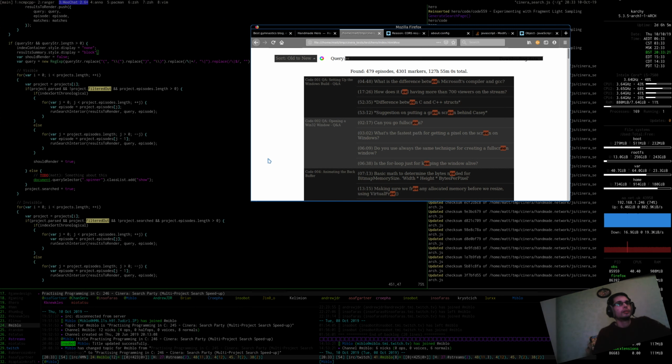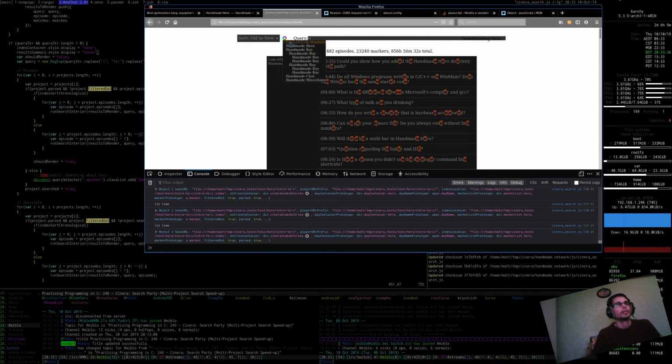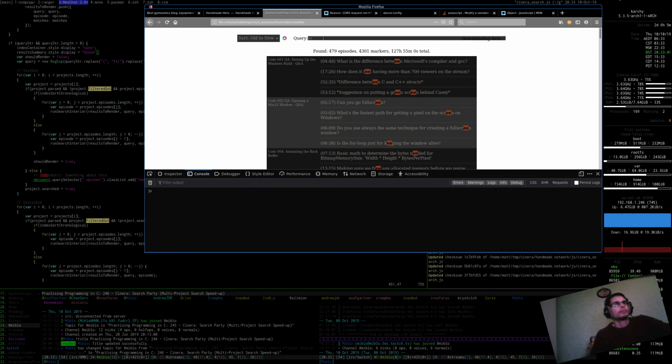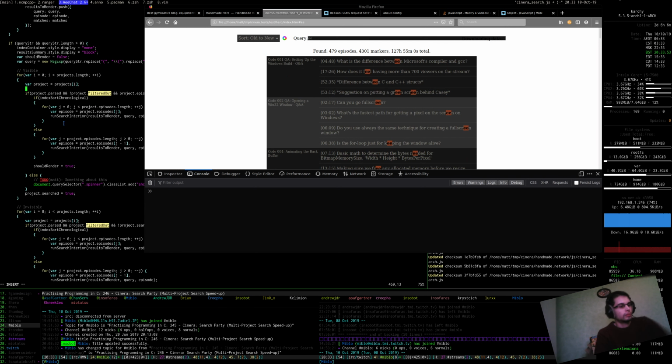Let's take a look at the little console. So what we have here, we've got that toggled off. Just bin this thing. So we're not outputting anything yet. I guess we could just say print the project. Well, actually, I don't think we need the whole project, but screw it.